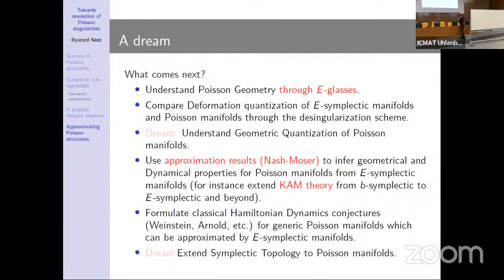What I would like to do is this one: understand geometric quantization of Poisson manifolds, where by geometric quantization, I do not mean constructing a Hilbert space. What I mean is constructing an algebra which represents the physical Poisson structure. Not formal deformation quantization, but really constructing the algebra. Once I've got an algebra, I can start constructing representations and decide which representation represents the state that the universe is in or something like this.